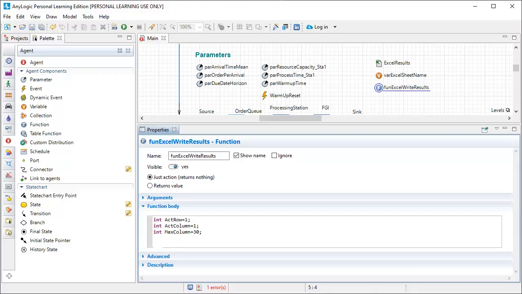The next step we are going to do is we're searching for the last row in our Excel sheet, because we don't want to overwrite the results in our Excel sheet. We would like to add them at the end of the existing sheet. So for that we define the parameter actual row.